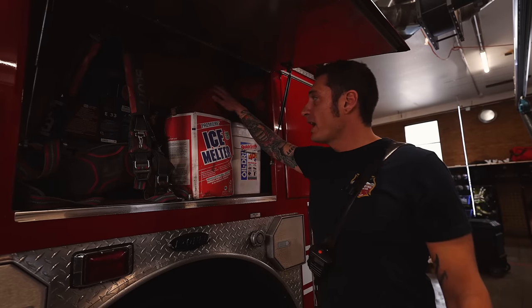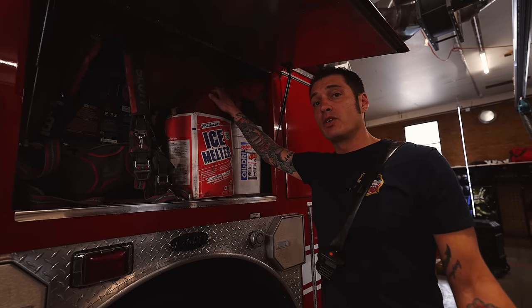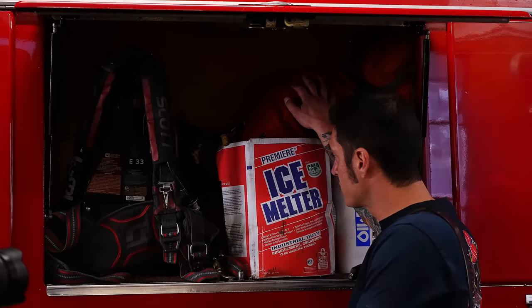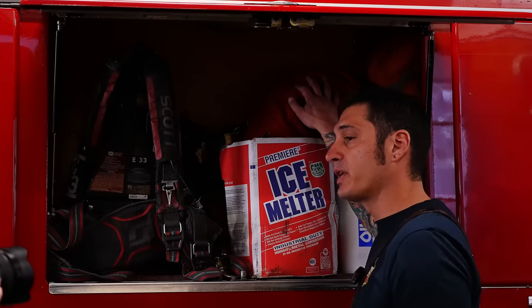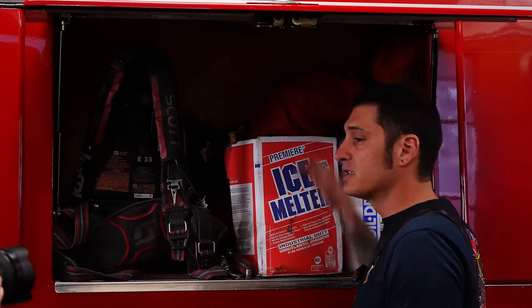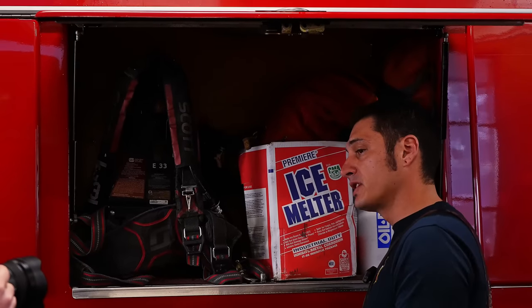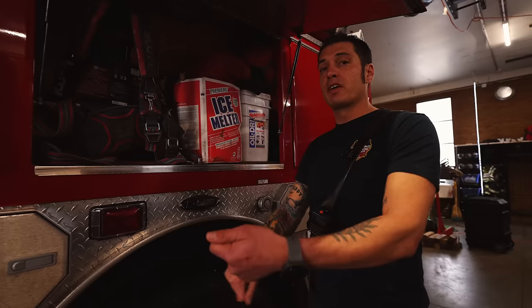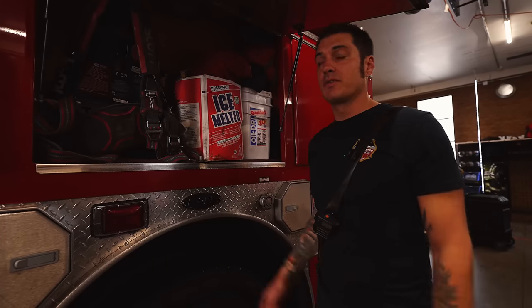And then we have our rope bag for if we were going to go do a slippery slope, like we can do a simple 3-to-1 with this rope bag, as well as it's set up right now that we can do ice rescue. It has a carabiner that would attach to the rescuer, and a big carabiner that would go around the victim, and we would clip it around the victim and pull them up onto the ice shelf.